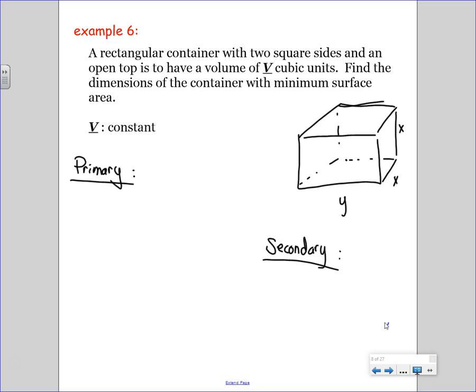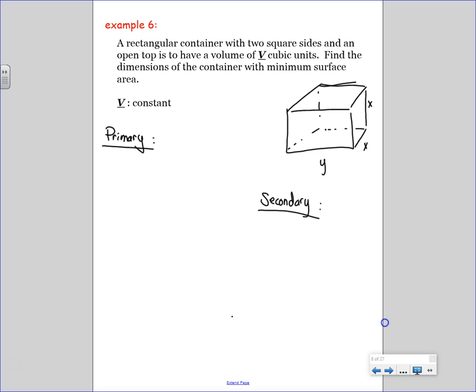Okay, hold on. Use the wording. Who's our main guy? Surface area. You see the minimum, right? So surface area, I should call it A for area. Now, a little bit of a dilemma, we have to go back to geometry just a little bit. We do have this square times 2, so we have 2x squared.